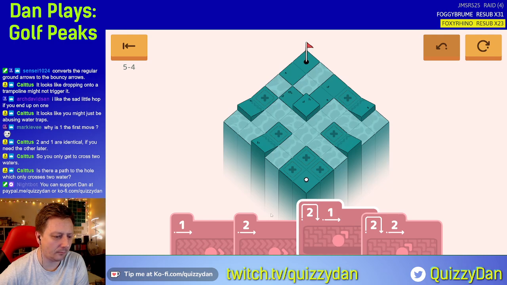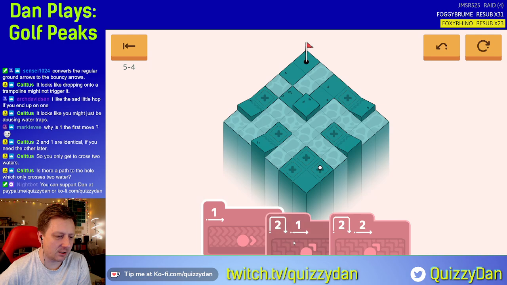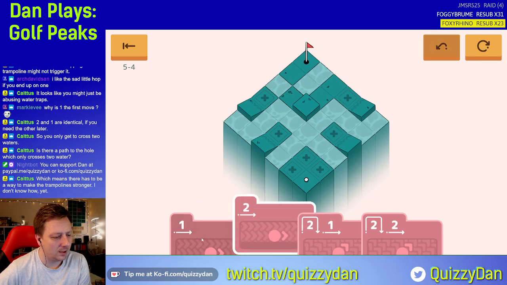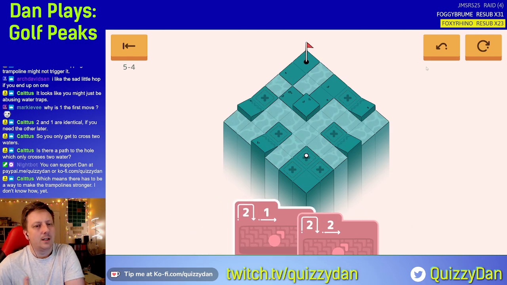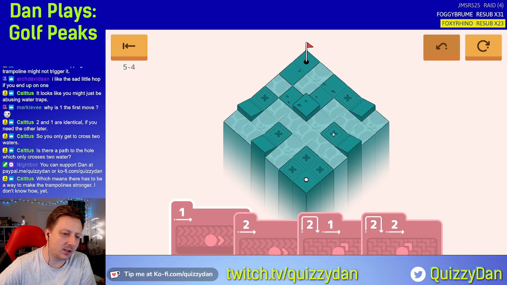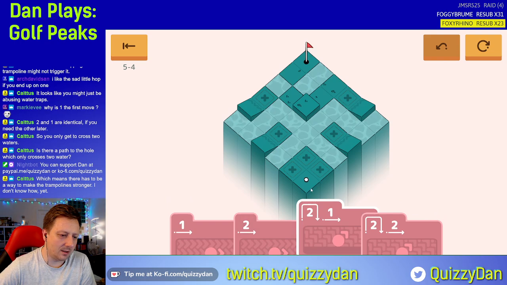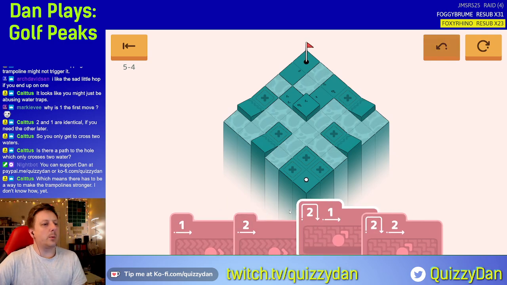Two goes to get across. It's just painful. I've not done this though, have I? I've not done this. Okay, that'll be why I didn't do it. So one way of making them activate a trampoline twice is to roll up and then roll back down onto it. This is not right, because it just puts us back here, not there. So there we go.